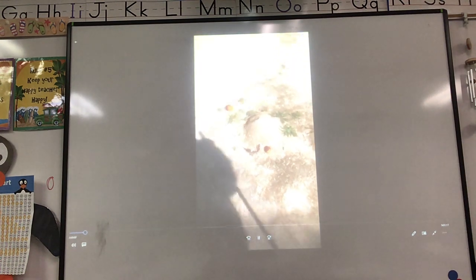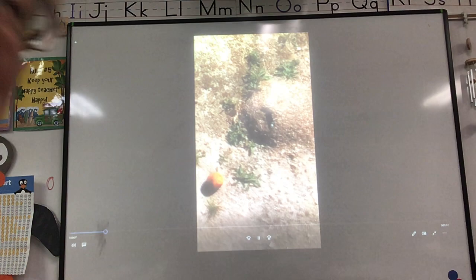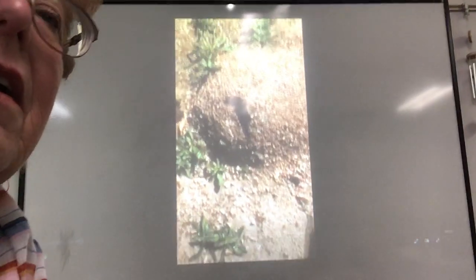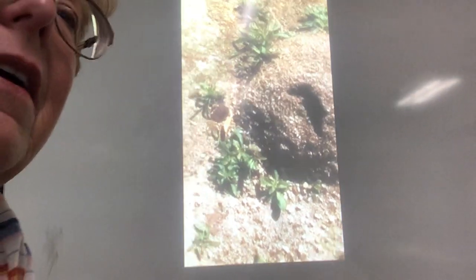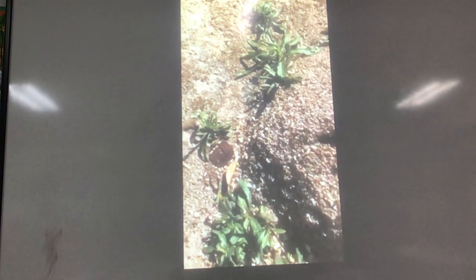All right, you guys, I found this anthill at my house. You see the anthill? Let's get it closer. See all the ants right there? And look, it's a perfect mound. You see all the ants? Can you see them moving? Yeah? Well, what I'm gonna do is, look at, it's hard right there. It's been caked on. Oh, look. Look at all the ants coming out when I knock on it.